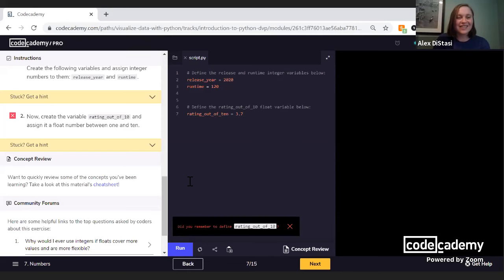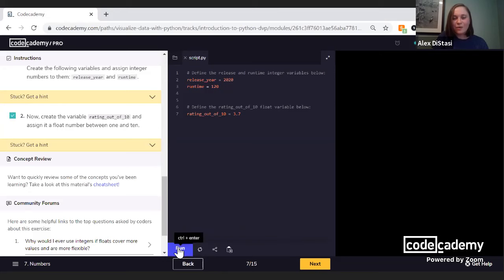So I run this, and let's see. It gave us an error, so let's see what the problem is. Oh, my issue was I named my variable wrong. Instead of writing out 10, I actually wrote out ten, T-E-N. Okay, that's on me. So we just fixed this little error. We run this, and now we are good to go.